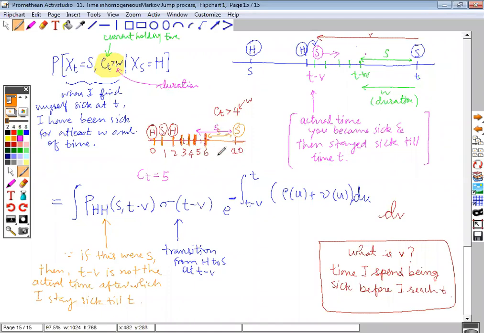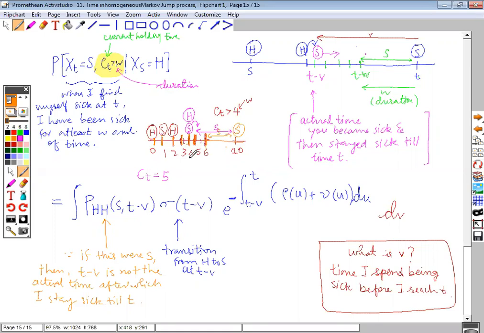Now I'm trying to explain the transition and the very reason why we have only H here and why not S. Let us say at 4, I find myself at S. We think we can go into the sick state from being sick and from being healthy, so these are the two possible intermediate steps you can be at at 4. If we are at S, then we make a transition from S to S again, and then we stay in S forever.